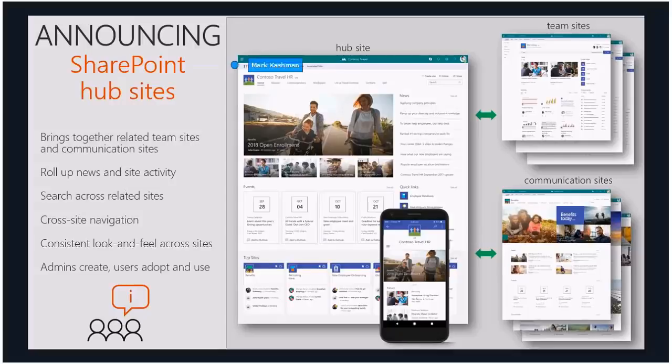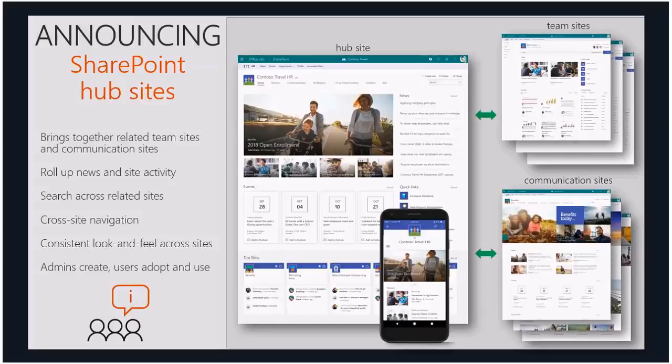As you can see here at the top, and you'll see in the demo also, when you join a site underneath a hub site, or you're on the hub site itself, you'll see the top level cross-site navigation element that is then apparent when you click into the various sites. So as I move from a communication site to a team site and go up to the hub site homepage, that consistent navigation would always be present and available to me to navigate to all of the various sites that have been brought together.